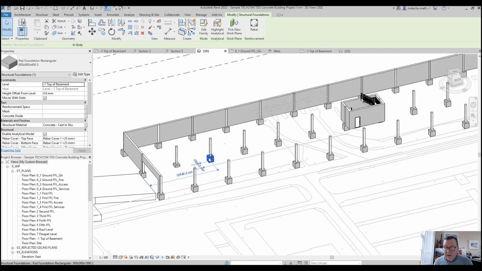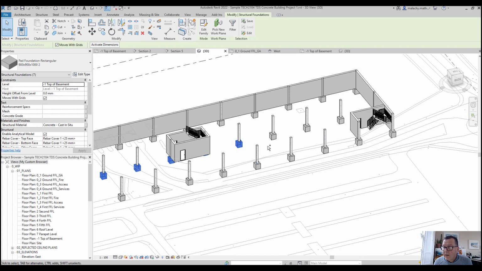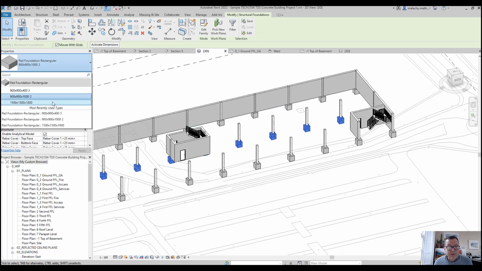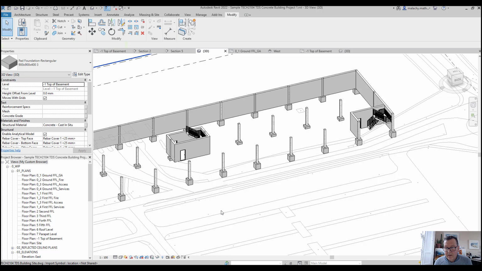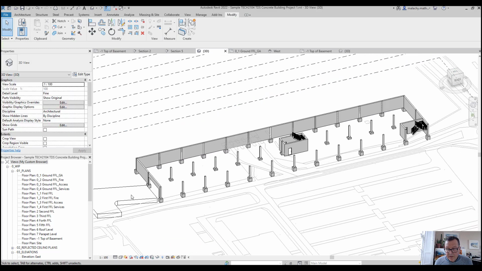Now I'll pick this one, this one. So there's one in under there. And I'll swap them out for the shallower one here. So there we go.